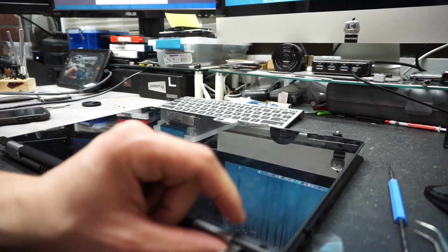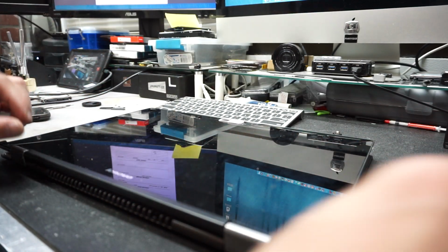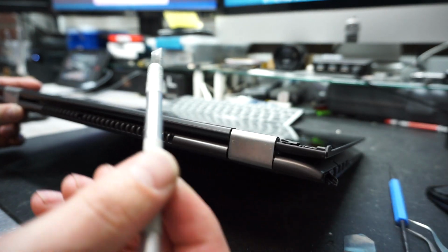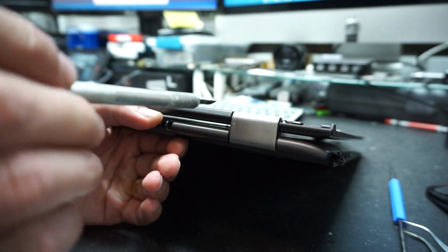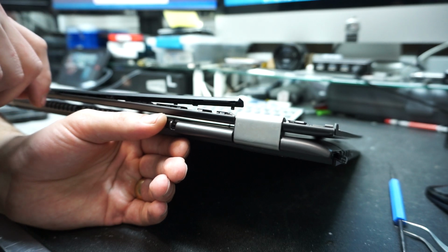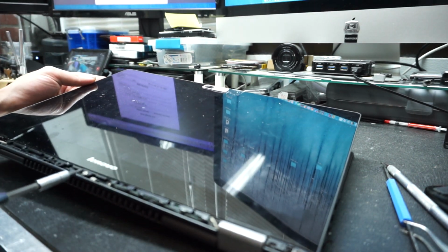Now we're gonna remove this plastic tab, which was on top of the screw. One piece right there and one piece right here. And now we'll have to remove this plastic piece. The way we're gonna do that, we're gonna need something sharp, either your pry tool. I'm using one of these X-Acto knives, and I will put it right here in the middle and lift up just like this. You'll see a very thin line, that's where you want to go with the pry tool, and just lift and go like this. On the sides you'll hear some cracking, that's the pins giving way, and this exposed another screw right here in the middle.